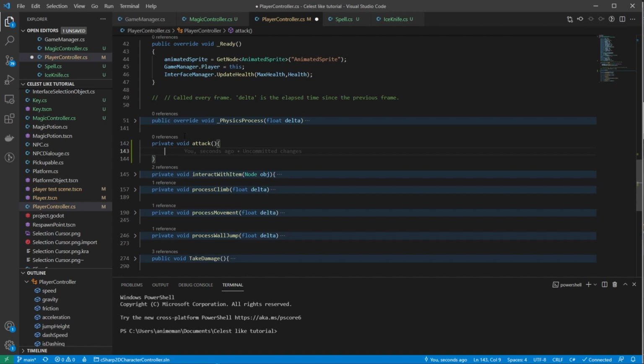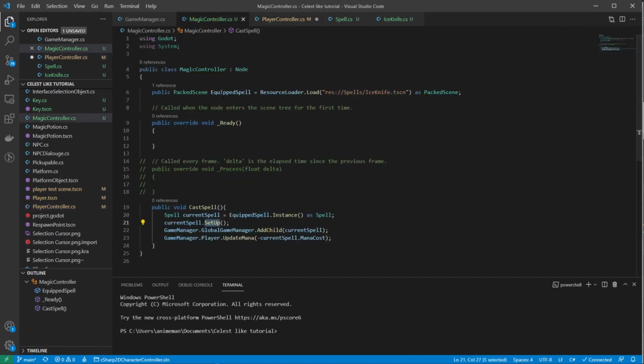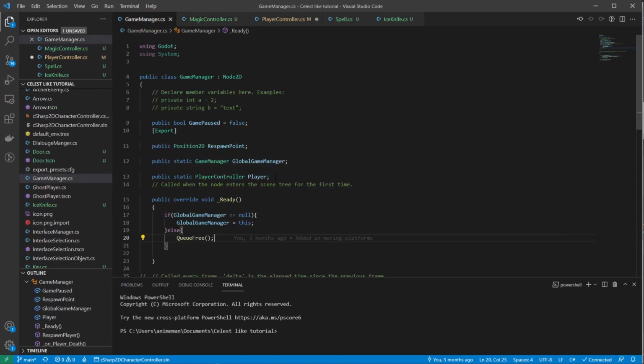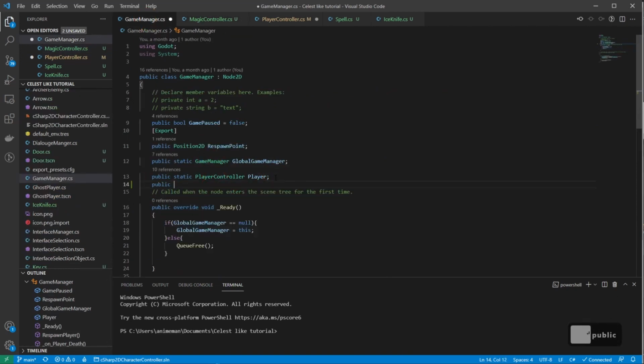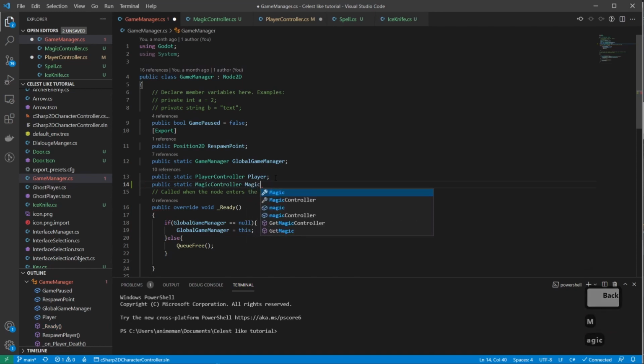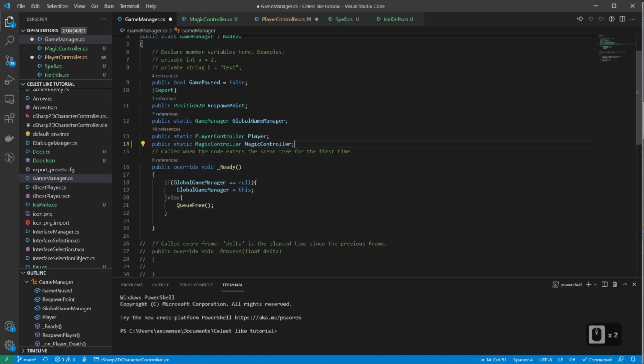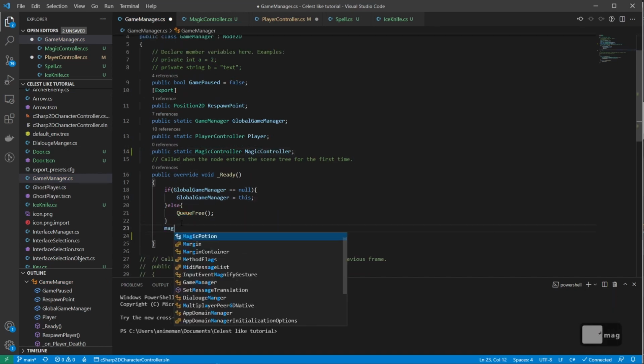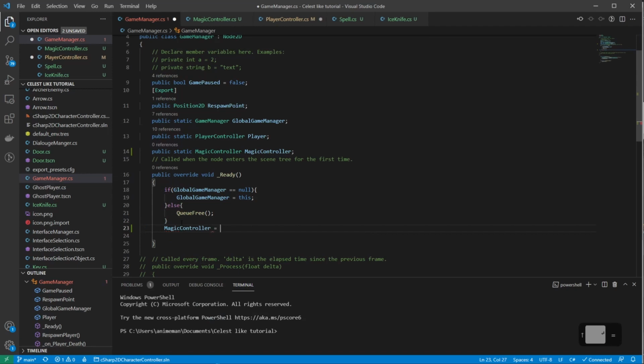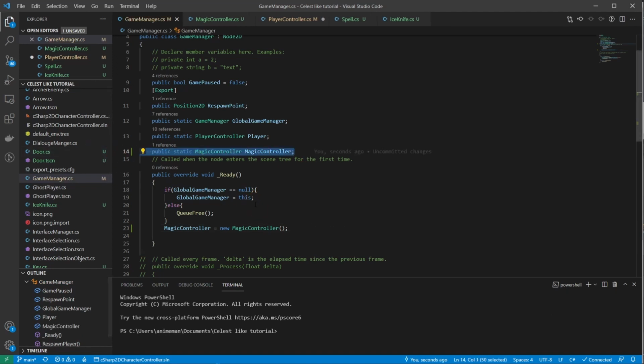But we don't have access to our magic controller because our magic controller doesn't exist yet, right? So we need to go into our game manager and add that access. We'll say public static MagicController magicController. Then on ready, magicController is equal to a new MagicController. That'll give us a magic controller that exists in our world.